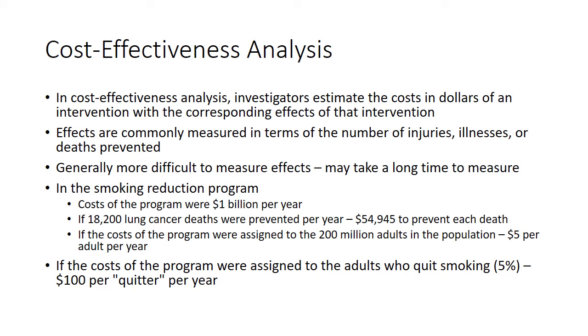Okay. However, if you were to assign the cost out to all the population, 200 million adults, let's say $5 per adult per year. Okay. Seems a little bit easier to swallow from that standpoint. Or if you just wanted to attribute it to those who benefited, those 18,200, that 5% who went from smoking to non-smoking, you could attribute about $100 per quitter per year, right? So that's the cost it would take, about $100 per person who ended up quitting smoking that year, essentially.